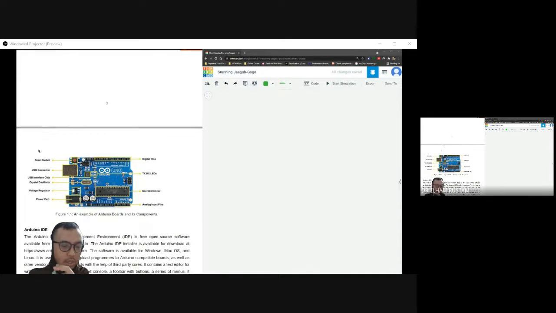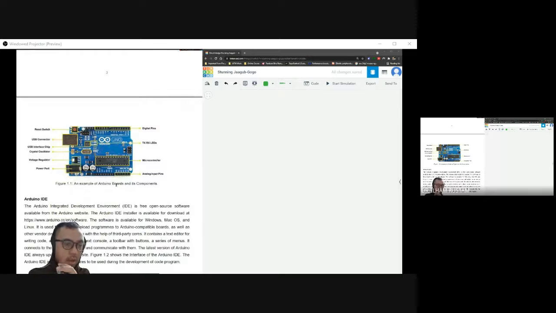So if you look at the picture, figure 1.1, you can see there are 2 sources of power, which are the USB connector and the power port, like I've mentioned. These are the only 2 ways you can power up your Arduino Uno for your project. And then there's a voltage regulator. Its function is to make sure that your sensors or any equipment you attach to the Arduino Uno, and the Arduino Uno itself, are not blown up in case there's a surge of current or voltage in the supply line.